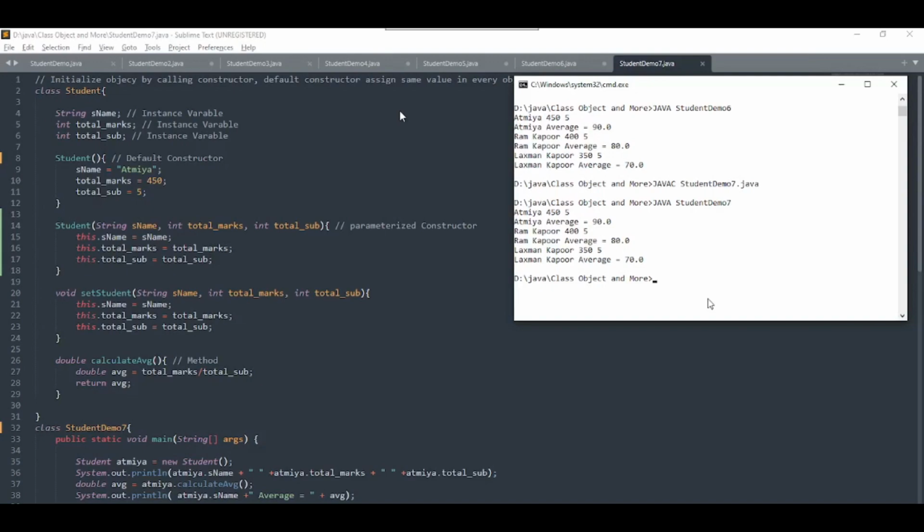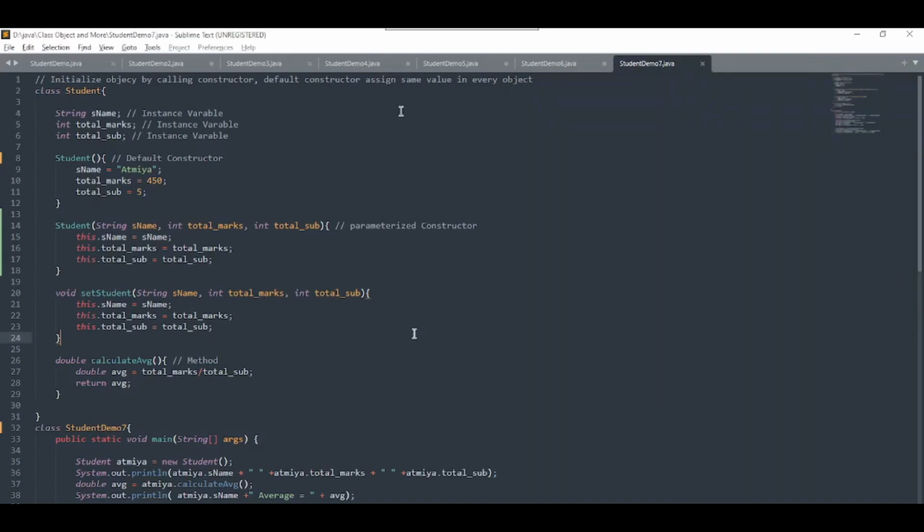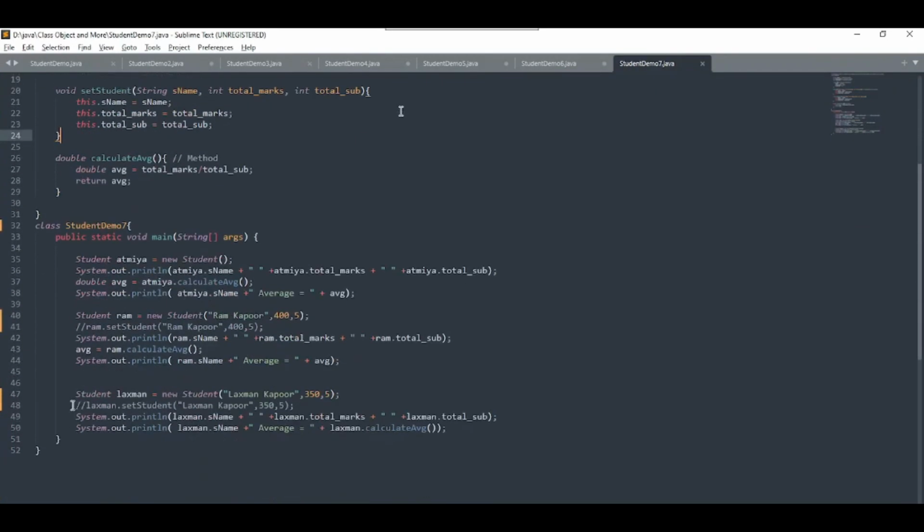But in our program we have written the default constructor, so Java will not add the default constructor by itself because we have written it in our code. And if you write the parameterized constructor, then the compiler will also not add the default constructor by itself. Java will not add the default constructor if you have written the parameterized constructor, right?